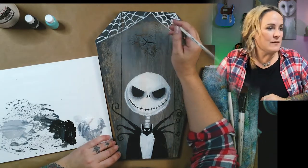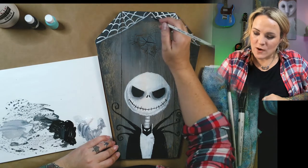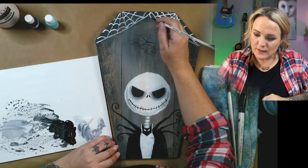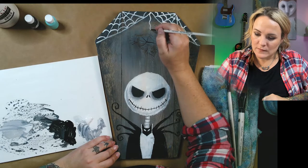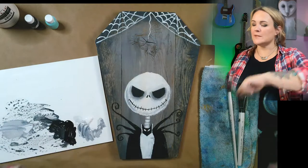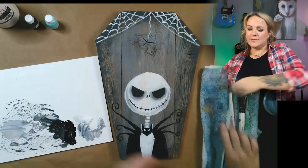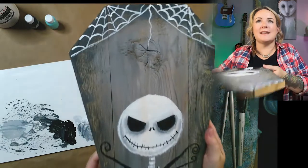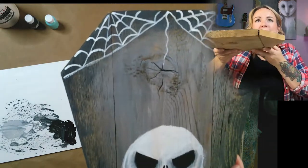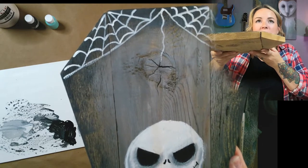So you want to make a little dangling web down. So I'll do that real quick. There we go. I'm going to make my spider right there. So I just dangle the web down to where it's going to go. I'll pull this up to the camera so you can see that glorious knot hole and see how it really is shaped like some kind of funky spider, or it could have been a spider web. All right.